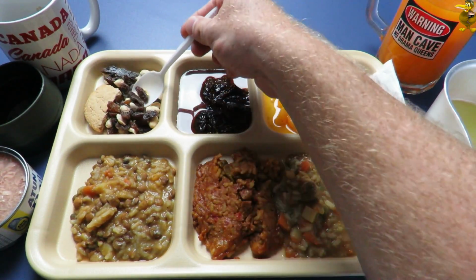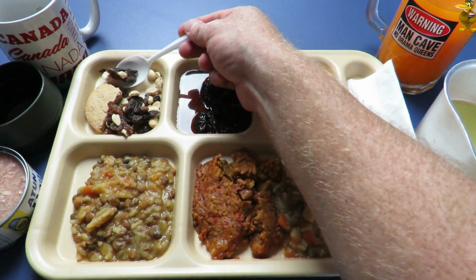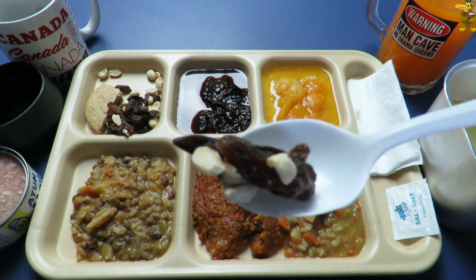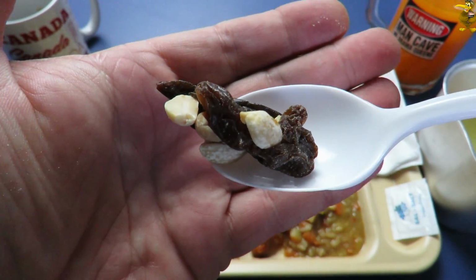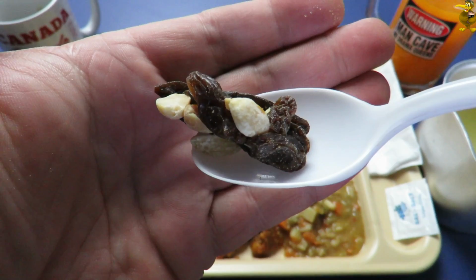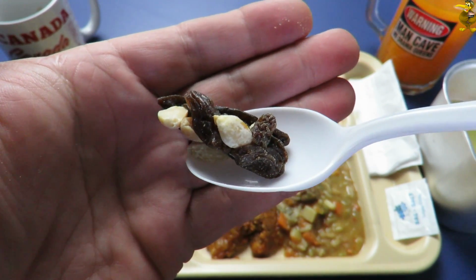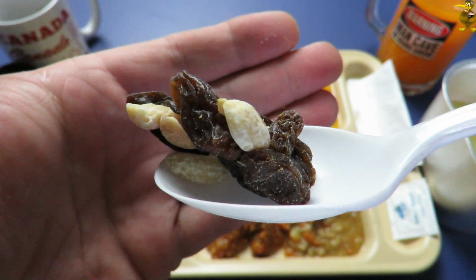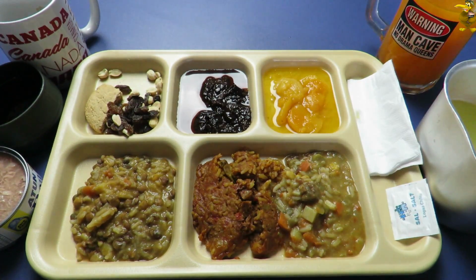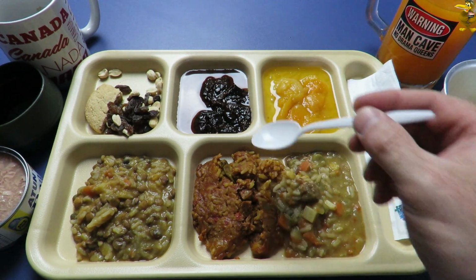Raisins and peanuts, yeah, they've seen better days. Peanuts are looking a bit sort of white and pasty, and the raisins are all stuck together, but that's no big deal. Let's check them out. They taste just fine. Yep, they taste really fresh, so no problems there.